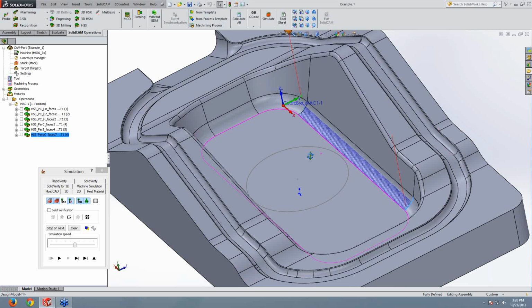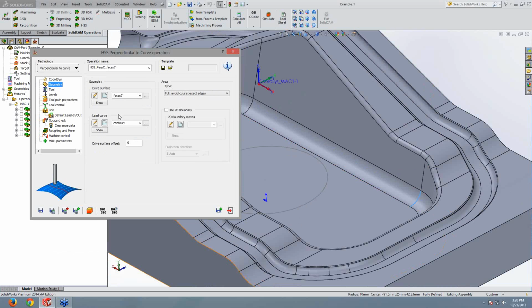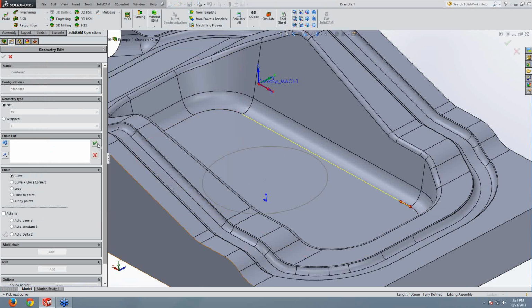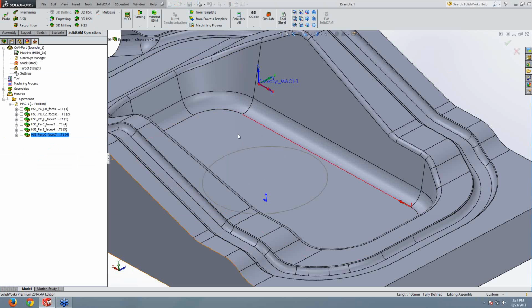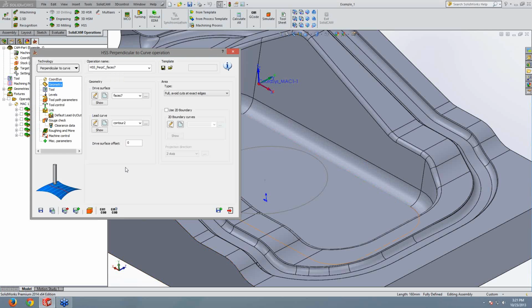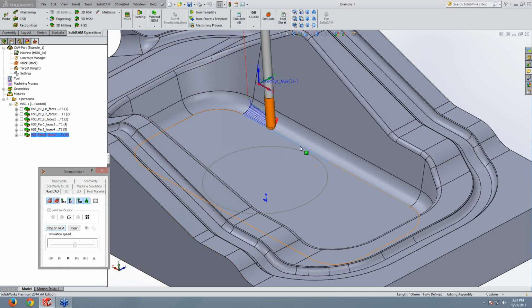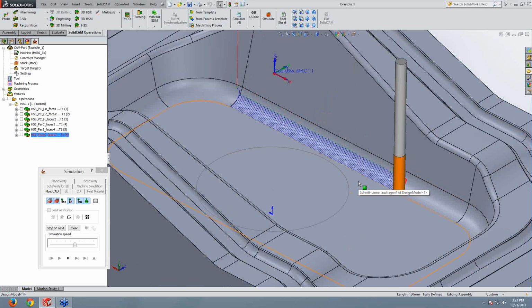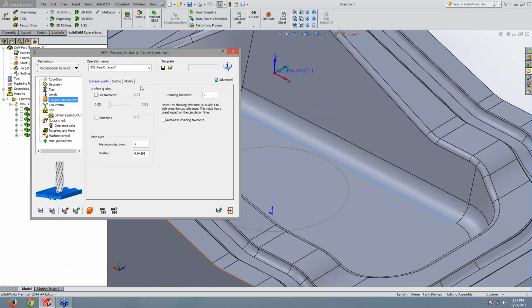Very nice. Now I want to change only the curve, and now I want to select a different curve to see different toolpaths. I want to select this curve now, and you can have different toolpaths to cut this fillet. We calculate the job and see the result with the simulation. You can see what happened here. Very nice toolpath.